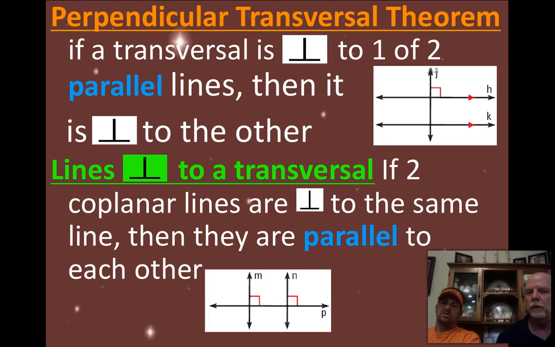It makes more sense if we have a diagram. There you go. If we know that M is perpendicular to P, and we know that N is perpendicular to P, then M and N have to be parallel to each other. That's specific to that diagram. Those 2 lines have to be parallel because they end up with right angles. Or you could go back to corresponding angles and say, since I know that N is 90 degrees because of the box, and I know that M is 90 degrees because of the box, by the converse of the corresponding angles rule, we know that those 2 lines are parallel.